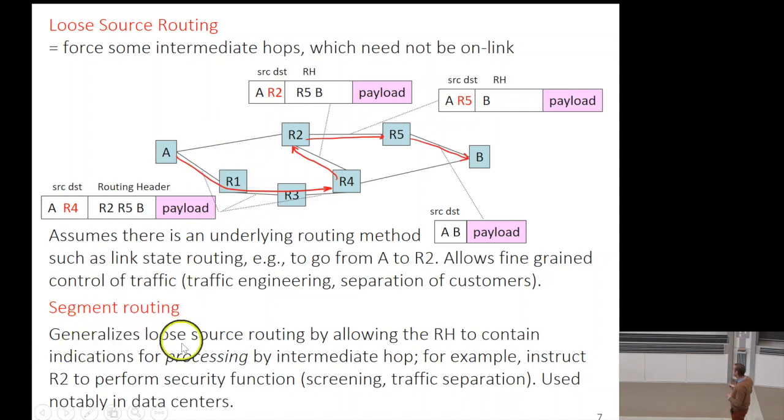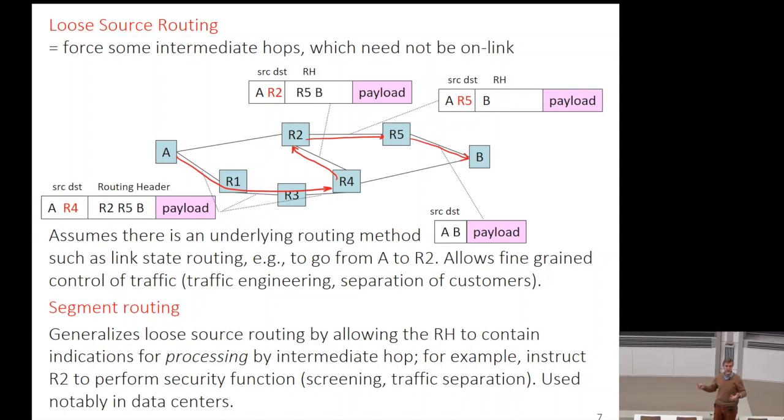Segment routing does the same, except it allows more sophisticated things. So in the segment routing header, you can give an address. For example, if you give the address of R4, you can give to R4 not an IPv6 address, but an IPv6 prefix, because in IPv6, as we know, we have lots of addresses. So R4 may own a 64-bit prefix. So any source routing header that has this prefix will end up in R4. And then we can use the remaining 64 bits, for example, to give instructions to router R4. We have 64 bits to write an instruction.